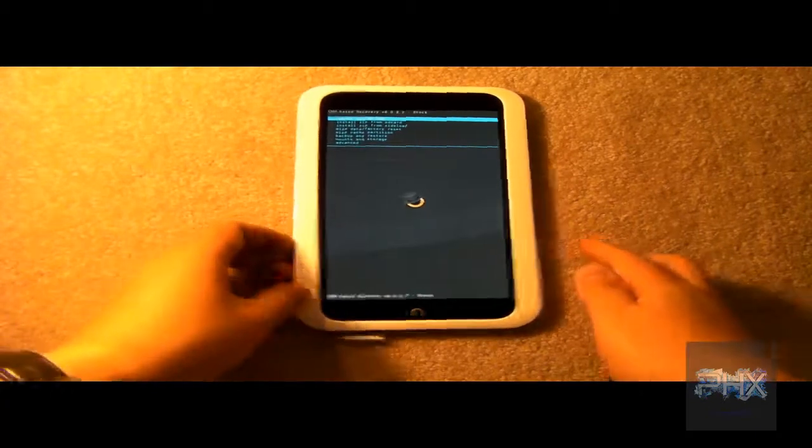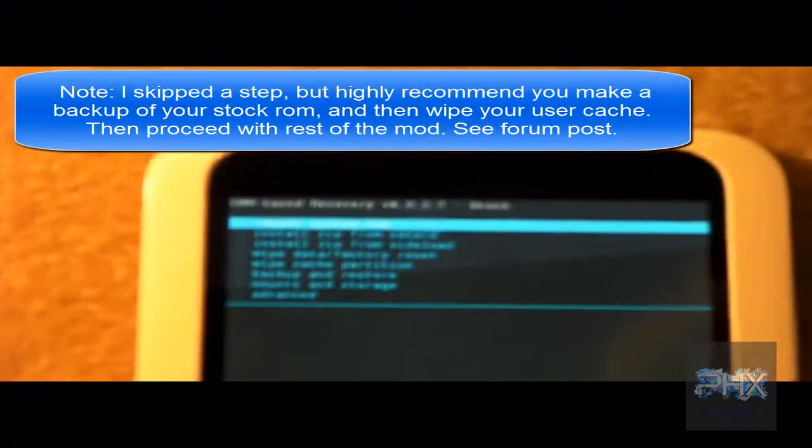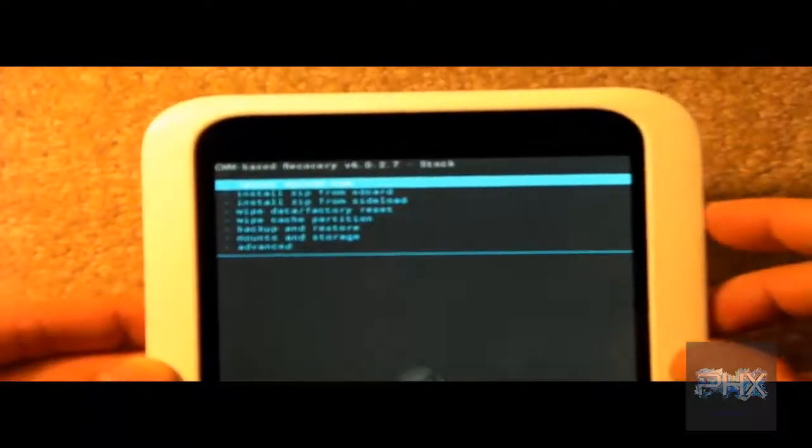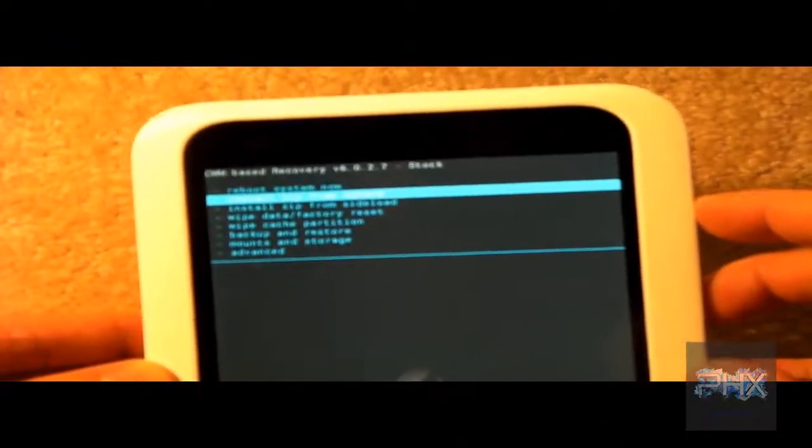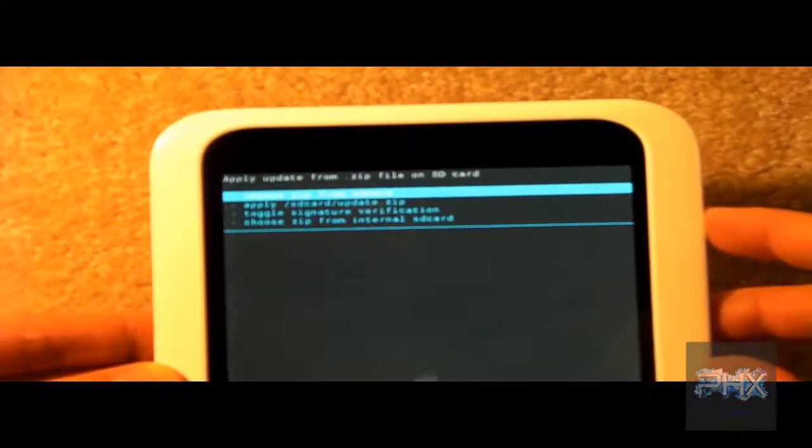Okay, great. Now, let me just zoom in a little bit here. Hopefully you guys can read it. But if you can't, basically what we're going to do, we're going to go ahead, press the volume keys, go down to install zip from SD card, press the N key, and say choose zip from SD card, press the N key. Go down, we're going to select the CWM recovery Hummingbird 2.zip. Go ahead, press the N key, and press down on the volume key until you get to the CWM recovery. Yes, install it, and then we're going to go ahead and install this guy.